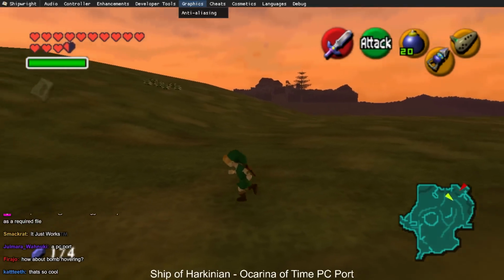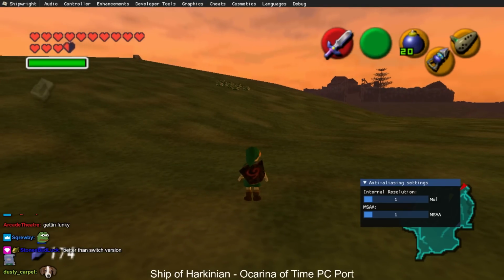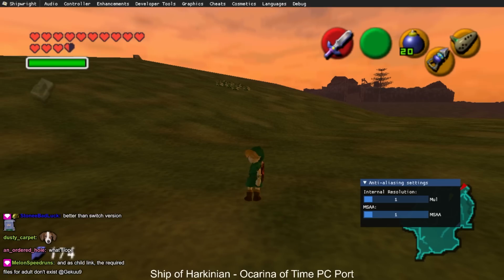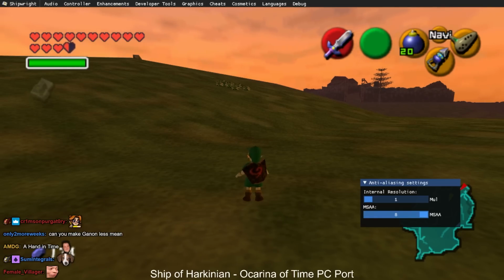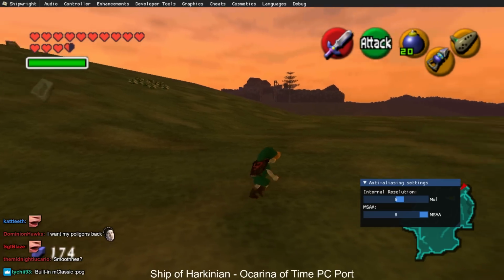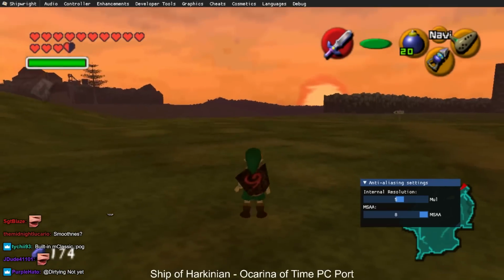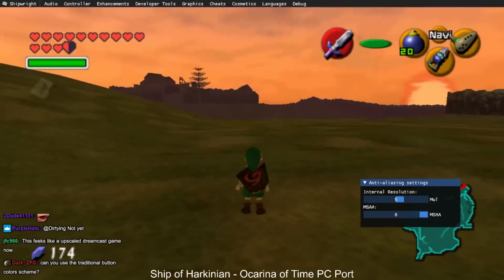Oh yeah, anti-aliasing. This is something I want to show. Okay, you see that slope? That really jagged slope in the background over there? All gone. And then you can also increase the internal resolution. So I don't know how intensive this would be on people's computers. I have a pretty good computer. I have a 3070 Ti. It's not doing anything for me.